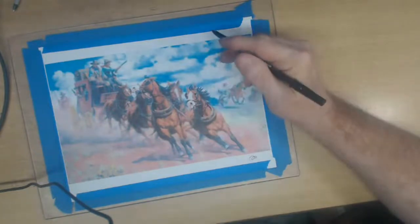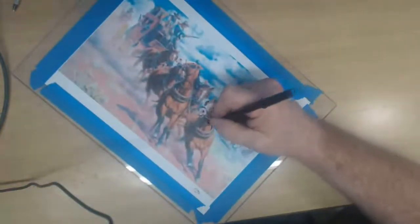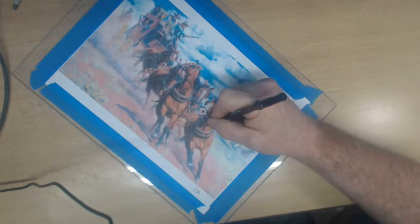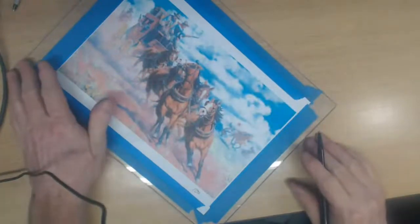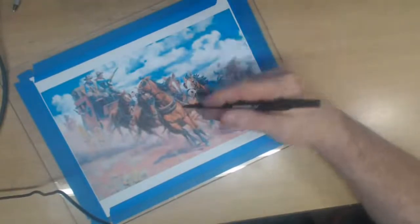Josh Grover says you have to draw this upside down because it's going down under. Yep. But I looked all over the internet, could not find good pictures, because he specifically wanted a stagecoach robbery, but also with 6 horses on the stagecoach, and there's very few good pictures to work from of a stagecoach with 6 horses. Most of the pictures I found, the horses were sitting still, and there was no excitement in the picture. But he also wanted to see a stagecoach robbery, and that's pretty much what's happening here.